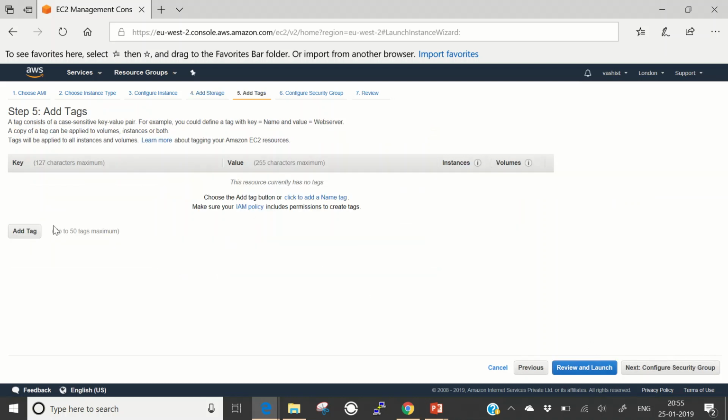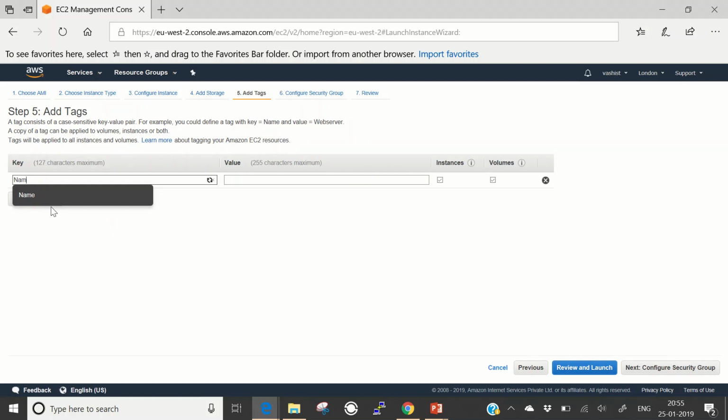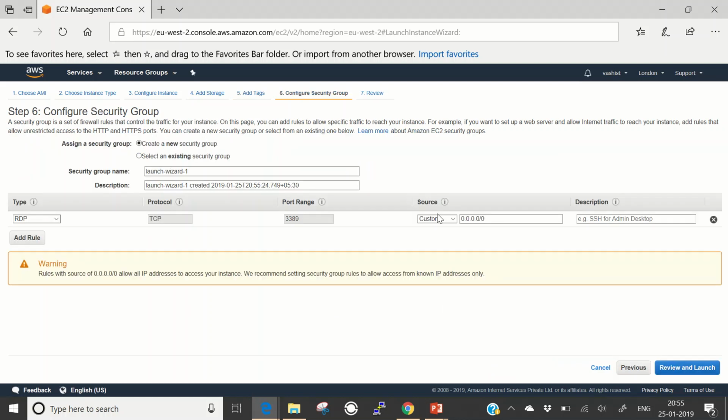I'll put in some tags so that I can identify it in the EC2 console. I'll say Name, Windows 2012 server. I'll configure the security group. I'll create a new security group and call it RDP security group.